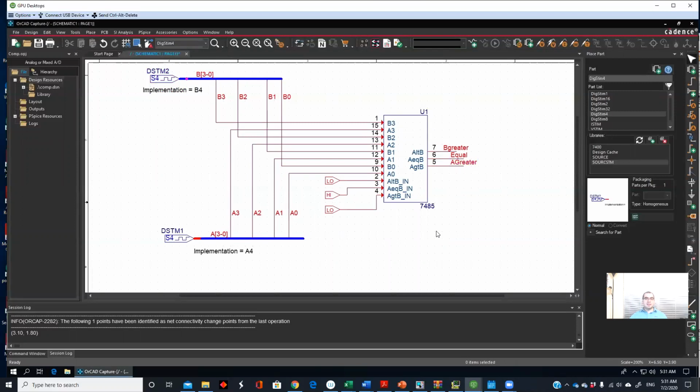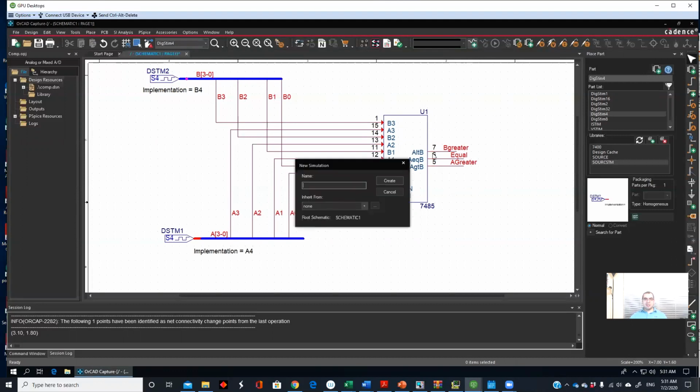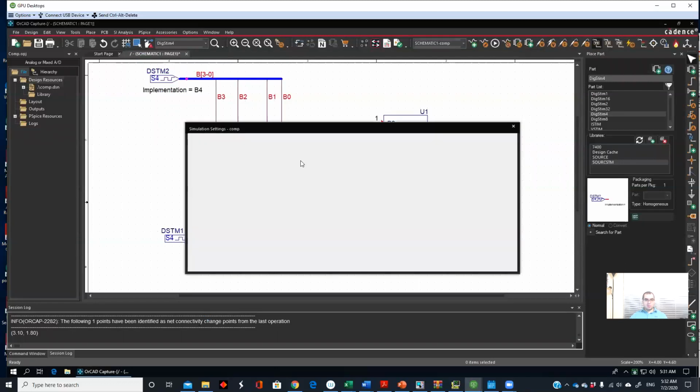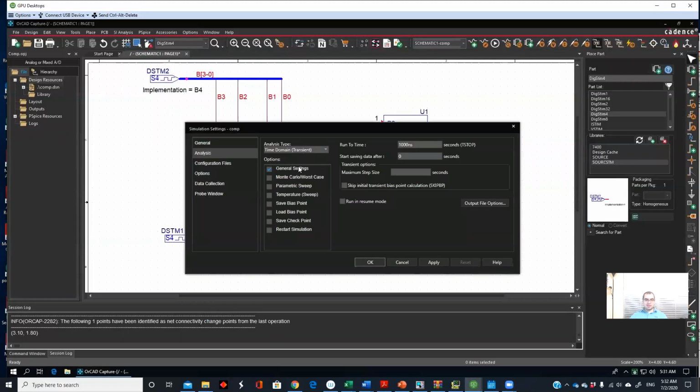All right, now we are ready to run the simulation file. So all we need to do is go here, add new file. So let's, whatever name, and create. And then another window will pop up as we see here.